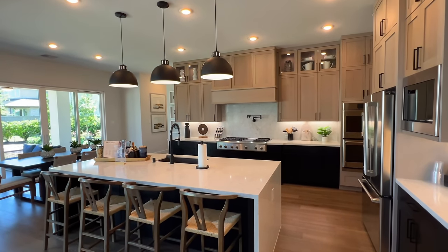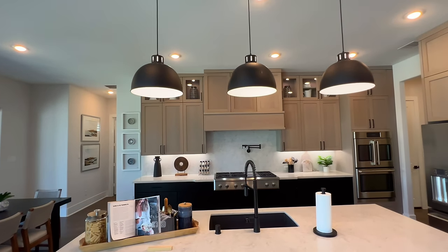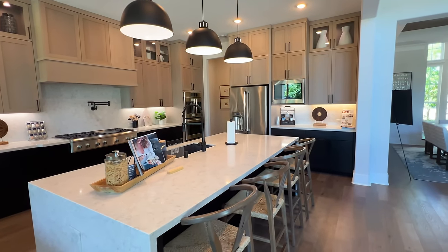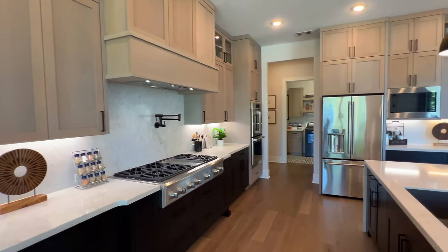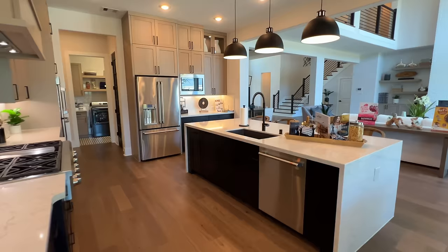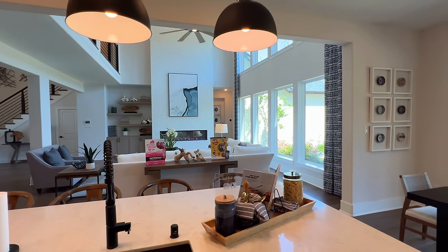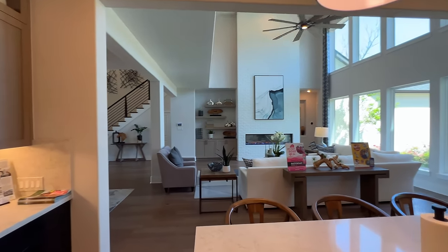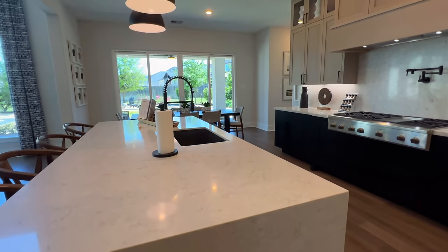Going inside the kitchen, you're going to have the beautiful stacked cabinets, recessed lighting, and these black lighting fixtures going over your oversized island. I absolutely love the color tone inside here. You have the stainless steel appliances, and just look how much space you have between the counters and the island — perfect for entertaining guests. A lot of times if you're going to get something this size, over 5,000 square feet, you're going to entertain quite a bit. If you have a large family all in the kitchen at once, you don't want to be bumping into each other.